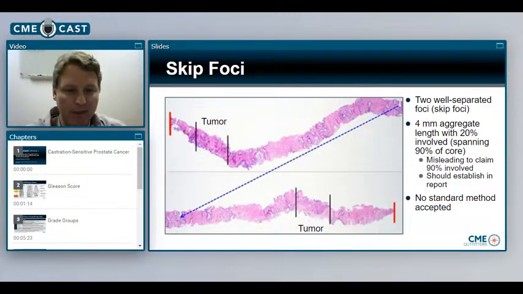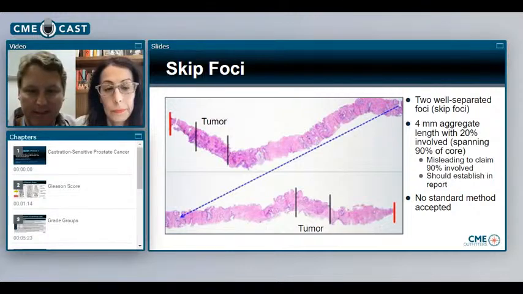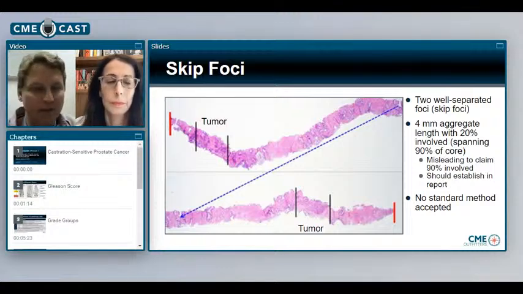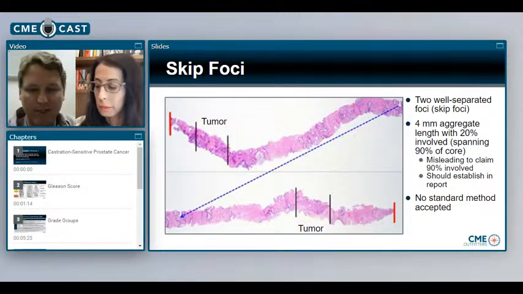Here at UCLA, we will exclude the intervening stroma, but they need to understand that in the report. So in the report, rather than saying 90% involvement, when in reality it's only 20% involvement, we might say two separate foci of whatever Gleason score it is, involving the width of this amount, but actually occupying only this amount. Something in the report to help the urologist or the clinician understand that there's not quite as much tumor as it seems. And this can also be important when we're identifying cores for studies.